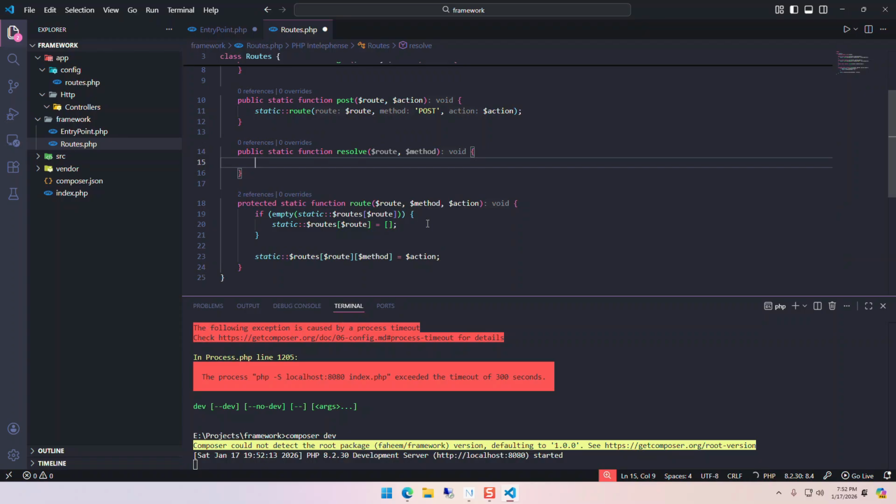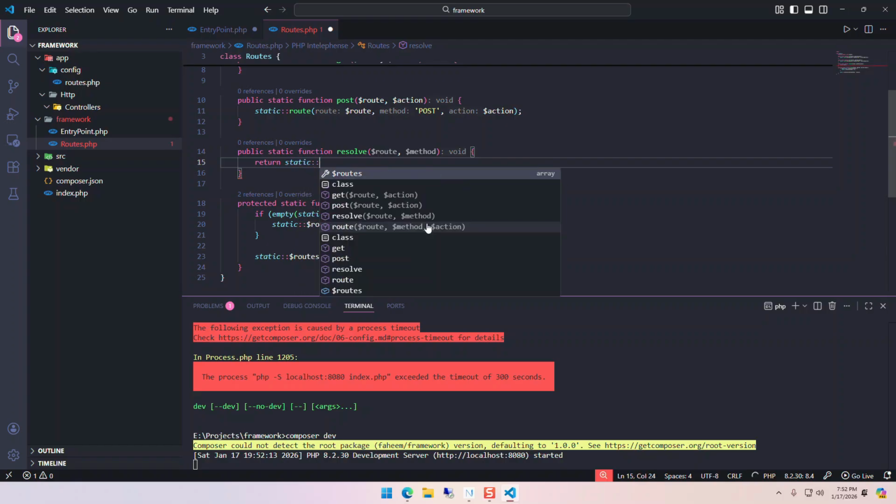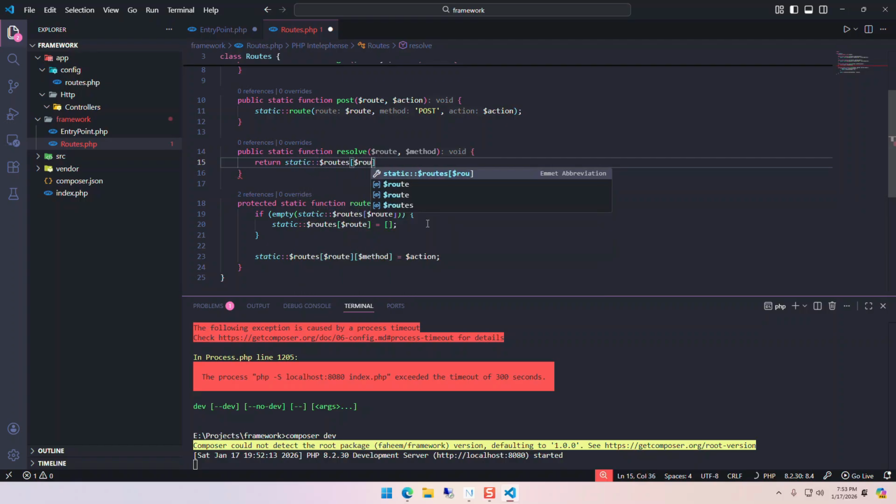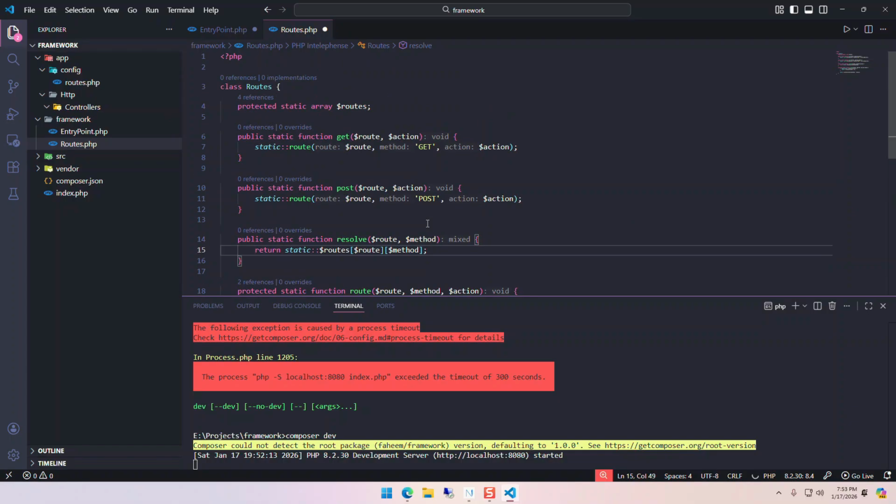And here I am going to return static $routes, $route, and $method. And this concludes our routes class. We're going pretty simple right now. We are not adding any error handling or dynamic routes or fallbacks. We are just going with some default actions.